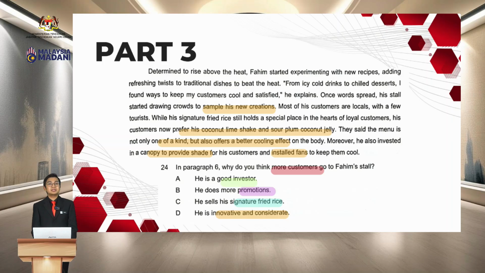Let's read the sentence there: once word spread, his store started drawing crowds to sample his new creation. So the keyword there is creation. The next one: while his signature fried rice still holds a special place in the hearts of loyal customers, his customers now prefer his coconut lime shake and sour plum jelly.